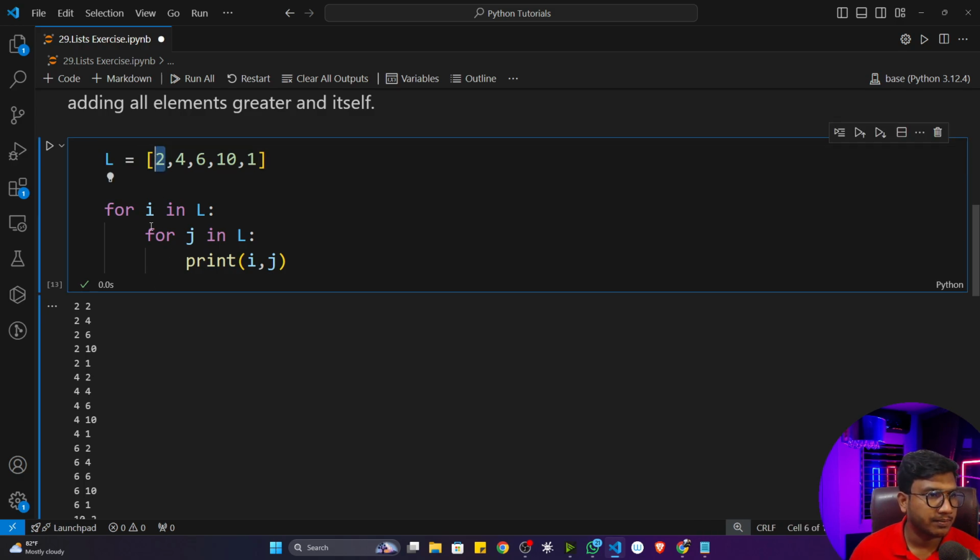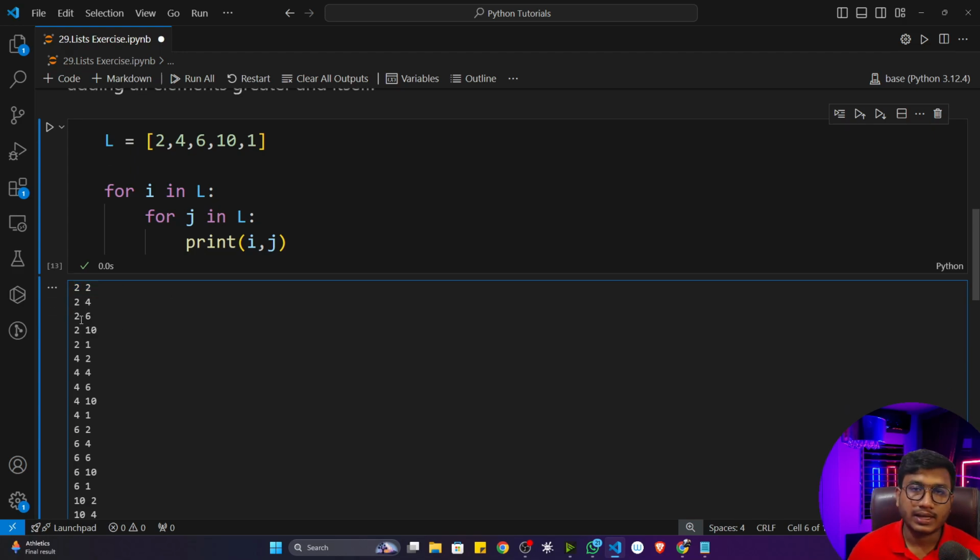First of all, 2 will come inside this particular i, and inside that I'm running another for loop. That means you can see I'm running on top of L only. That means again 2 will come. So here I will check if 2 is less than or equal to 2 or not. Yes, it is equal to 2, not less than but equal. This particular condition is correct. Then again I'll check this condition: 2 is less than 4 or not. Yes, 2 is less than 4.